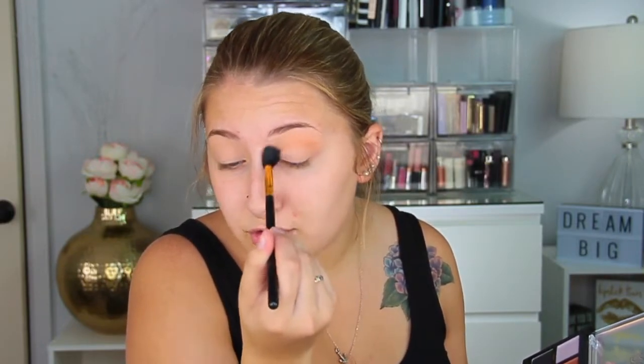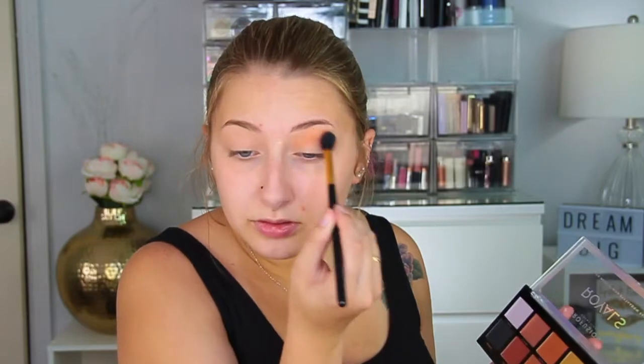Tap off the excess, and I'm just gonna blend that into my crease as my first transition shade. So I'm just fluffing that into my crease. I went a little overboard, but that's fine. These shadows are super pigmented, so you only need a little. Look how dark that is already. That was one tap into the pan.